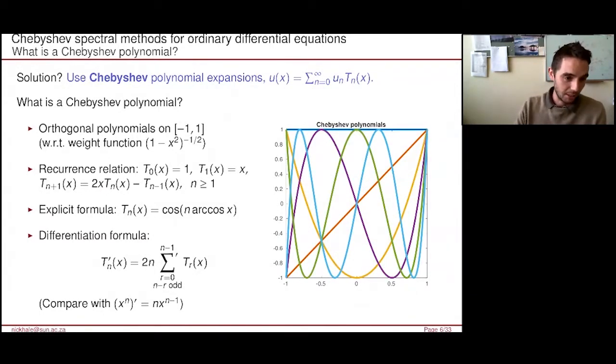With the Chebyshev polynomials, they all look very different, and actually the phrase we want to use there is orthogonality. Chebyshev polynomials are orthogonal, and just take that to mean that they look very different from each other, which is going to give us much better conditioned properties.